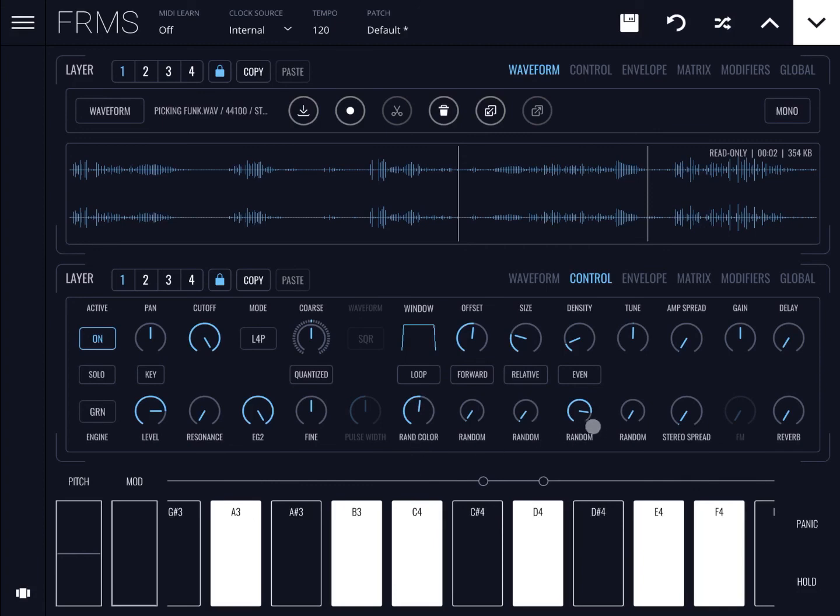Okay, perfect. So hopefully you heard that the density was randomized. And of course we can also randomize the tune of the grains. And again, give it more color with the randomized color dial.